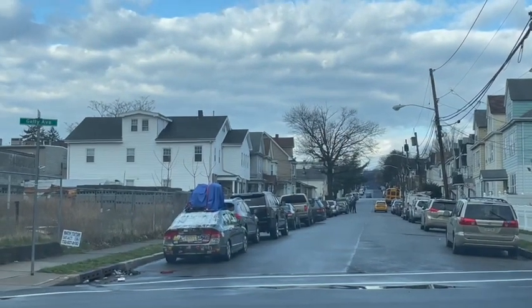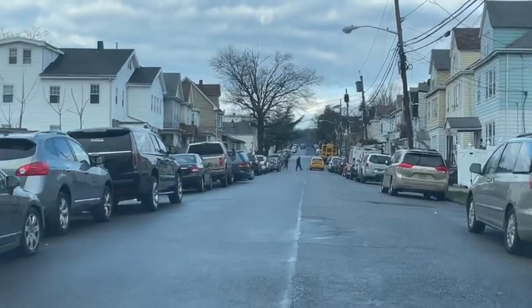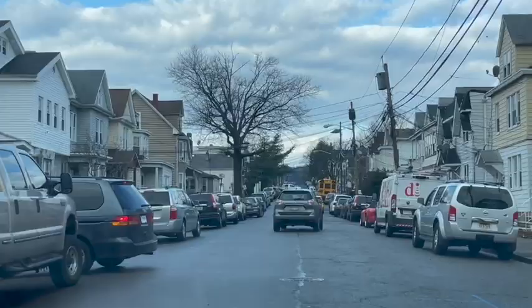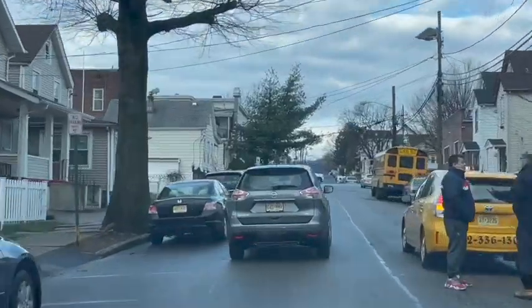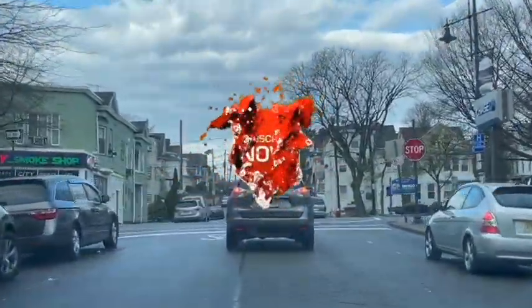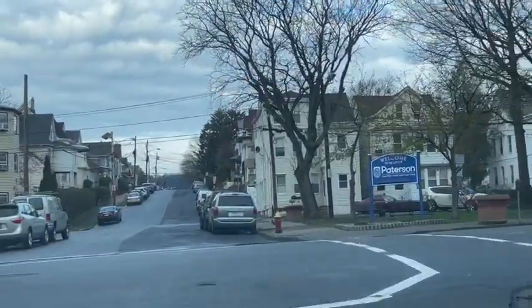Good morning. We're heading over to do a restaurant that we do weekly. Right after that, we've got to pick up some last-minute chemicals and equipment. Then we're going to head over to do a termite treatment. Stick around — at the end I'll recap what we did, and we're going to record as much as we can so you can get an idea of the termite treatment using the drilling method.